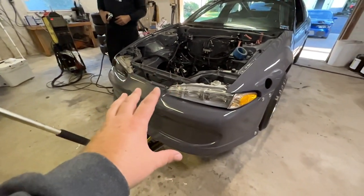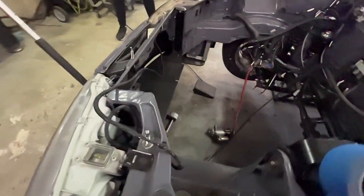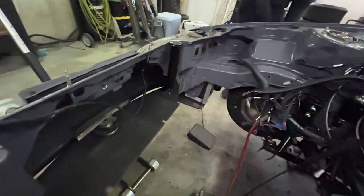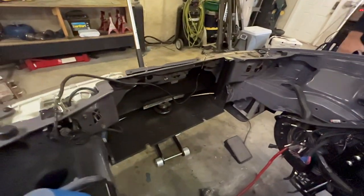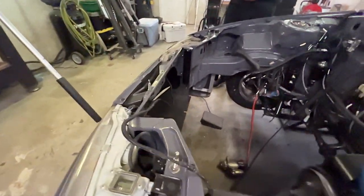All right, with the bumper cover in place, we have the weight plate up in there. If you look from back here, you can see it. We got the brackets sitting where they're gonna get welded into place here. It's kind of dark, but you can see it there, and it looks like it's lined up pretty good. We made a couple of tweaks here and there, and it's definitely improved it. So we're gonna go with this.